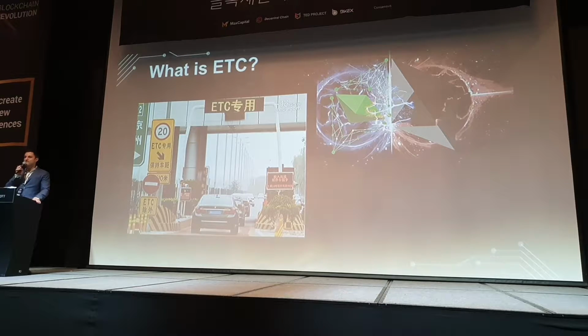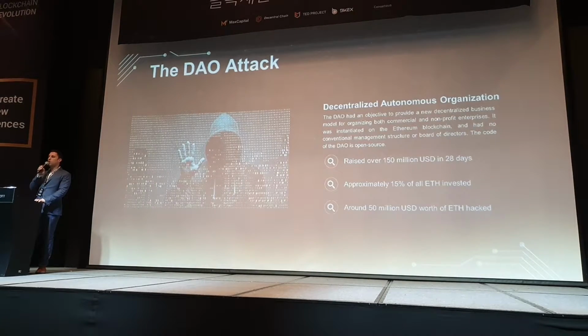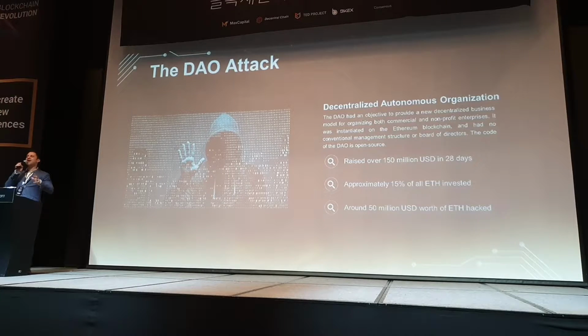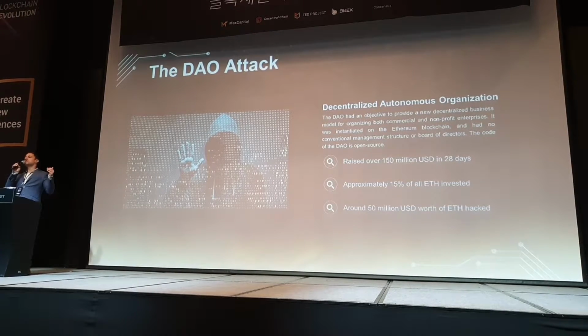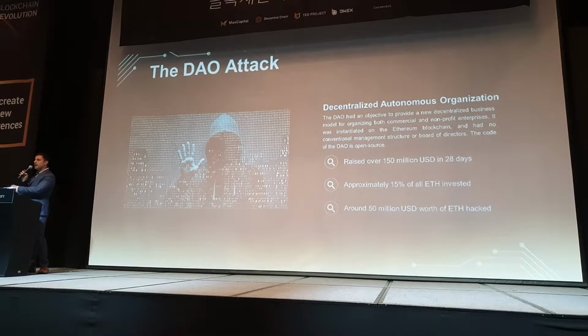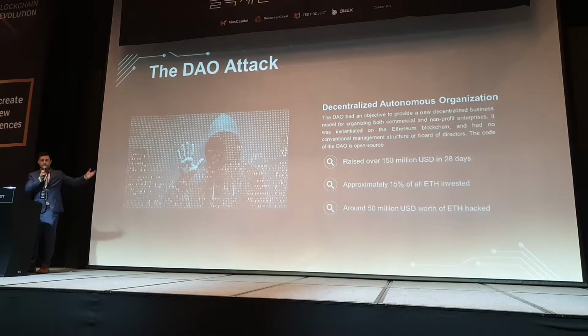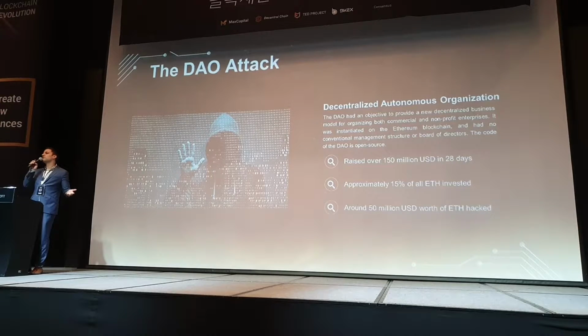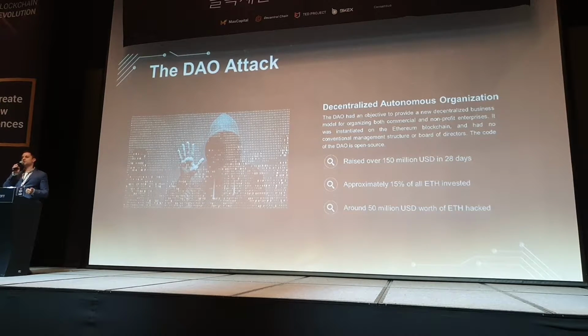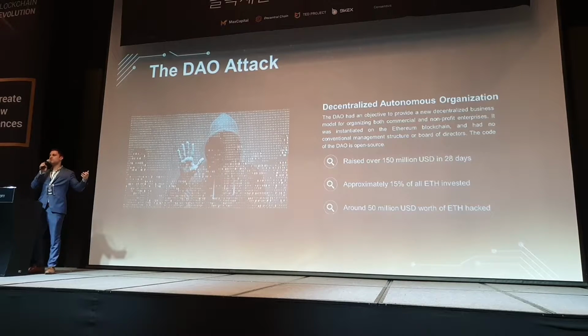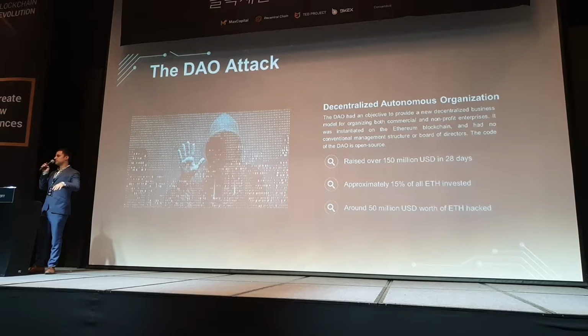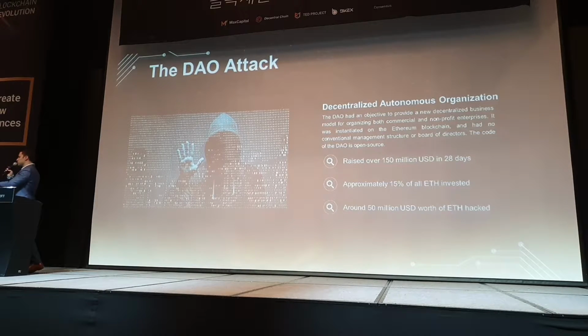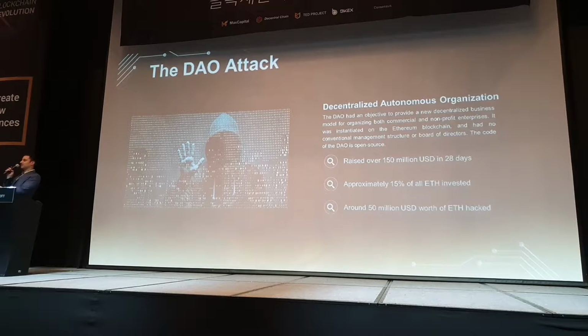As many of you know, $50 million worth of Ether was hacked from the DAO, and this caused a huge fuss in the Ethereum community. It actually had nothing to do with Ethereum, this is the DAO, but because almost 15% of all Ether was invested in this one project, Ethereum didn't have a choice. They had to make a decision on what to do. Do they return the money to the original investors by changing the code, or do they stay true to the philosophy of the immutability of the blockchain?